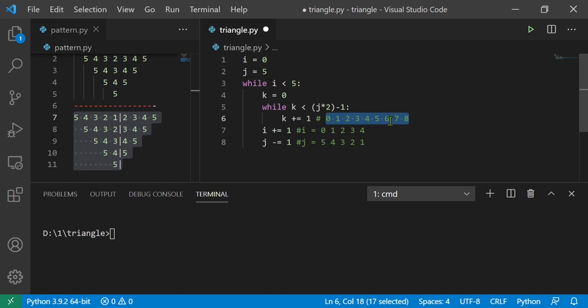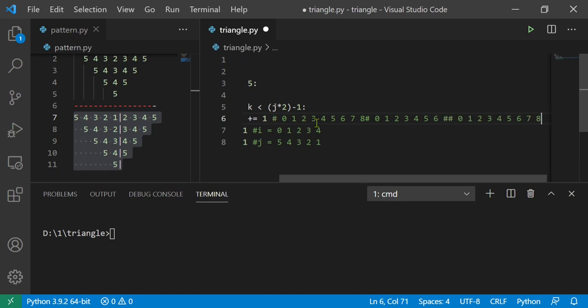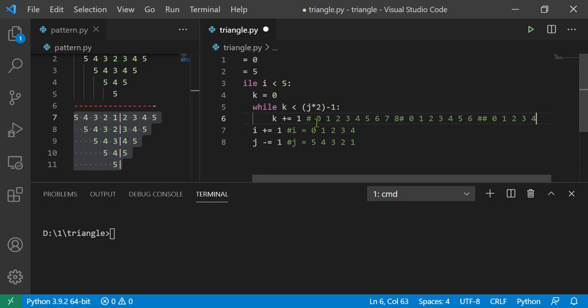Then for the next iteration, it will start from 0 to 6. Then for the third iteration, it will start from 0 to 4.